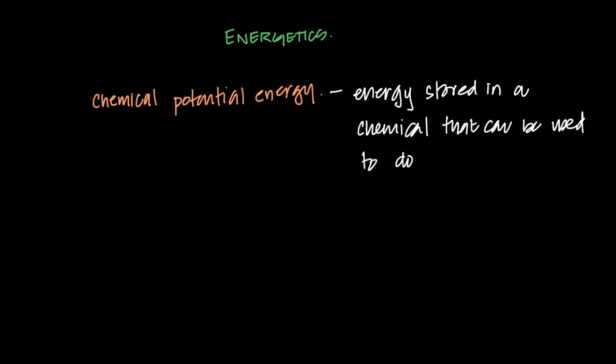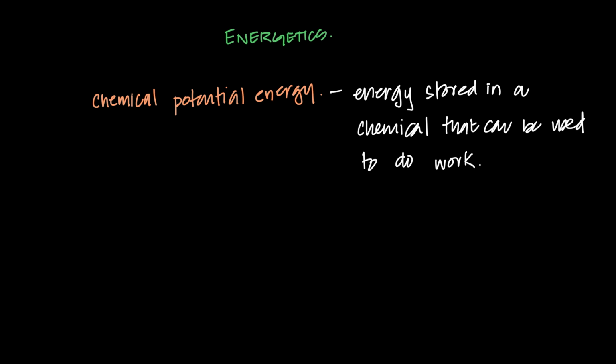I'll give you an idea. Petrol, methane gas, octane, those have high chemical potential energies. When you burn them, they give out enough heat that helps you drive cars, fly planes, and even run electricity in your houses. So we've got that kind of chemical potential energy. That's the potential energy we'll be dealing with.